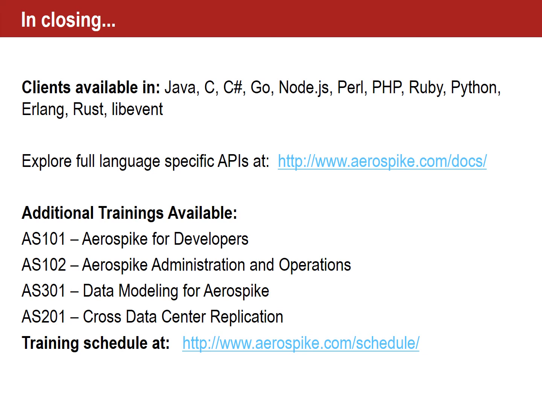In closing, I would like to invite you to explore the many clients we have available, such as Java, C, C Sharp, a whole bunch of programming languages. Pick the one that best suits your application. There is a link here to explore the APIs. We have also full day trainings available for developers, admin and ops, data modeling, cross data center replication, and I have the link to the training schedule at the bottom of the slide.